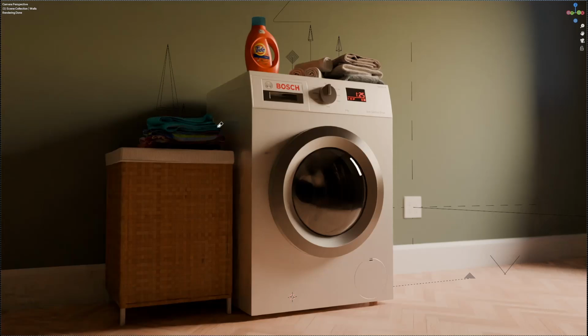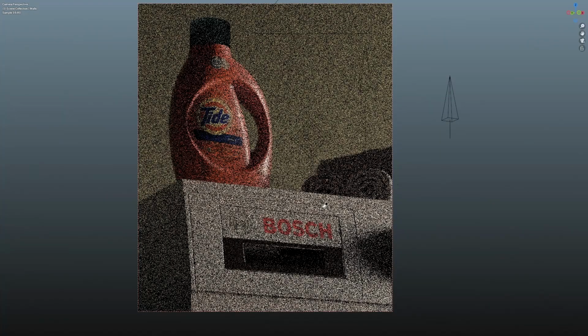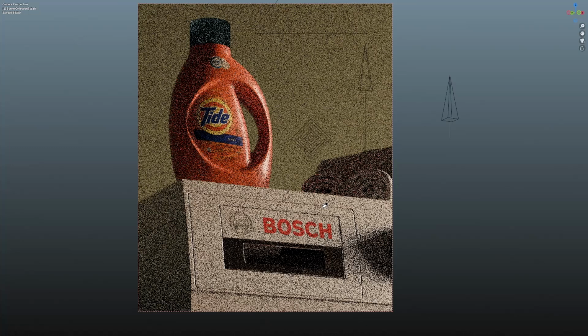As you can see in this close up, just look at this area, how soft, how smooth, and how realistic the lighting looks.